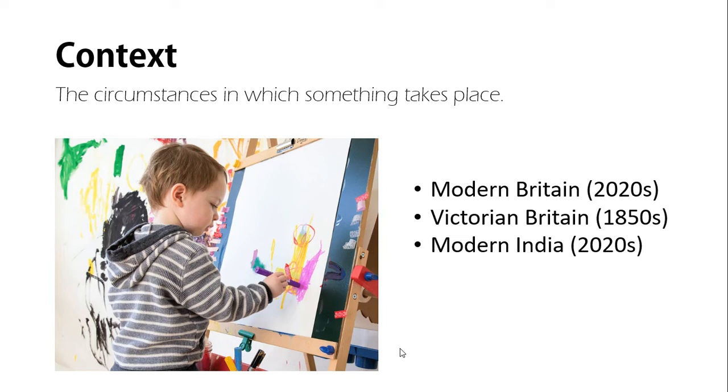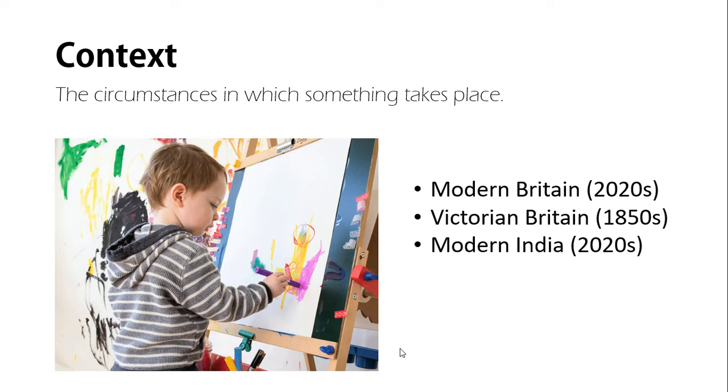So if we have a look at this image here of a child, what kind of things might be influencing what they might be drawing? Okay, yes, the child has the choice to draw whatever they like, but that's probably going to be influenced by what things they've seen in that day, what surrounds them.